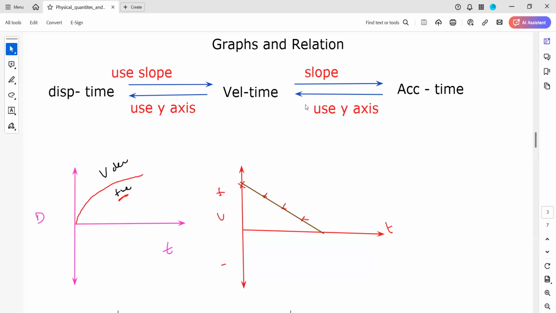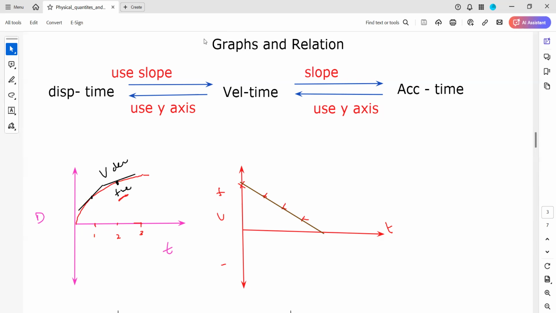So curve, yes, curve do happen. How I will know whether it will be a curve or not? Then what I have to do, because in that case, if I want to know whether it should be a curve or it should be a straight line, say this is time is equals to 1, time is equals to 2, time is equals to 3, okay? Then what I have to do, I have to work out the velocity at time is equals to 1 and draw a tangent. Then I have to work out the velocity at time is equals to 2 and draw a tangent.